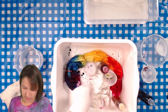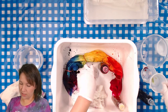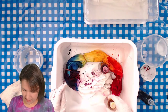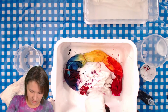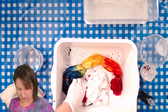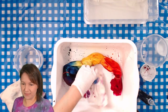Looking good. So this section of the shirt is actually the top half, and we're not going to use it as much for the t-shirt yarn, but you can still use it for other crafts. So I want to make sure I tie-dye the whole thing. Now that we're back to purple, I think we could transition back to magenta. Maybe end it off with a little more orangey colors.